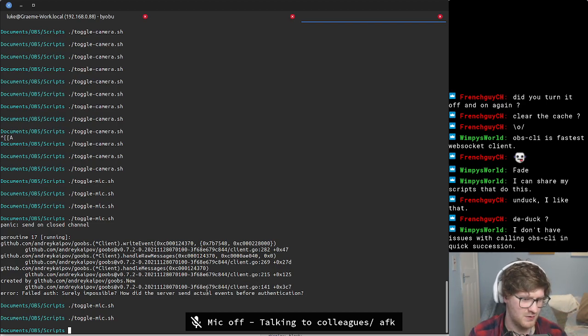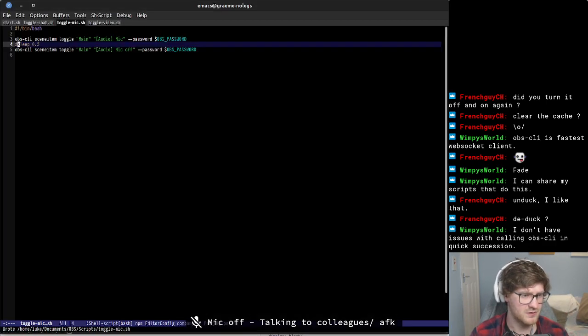I may have to reproduce this and open an issue, because that auth is a bit weird that it's not doing it, because I send the password with the command, but I guess it depends how the CLI, obscli, is doing it.